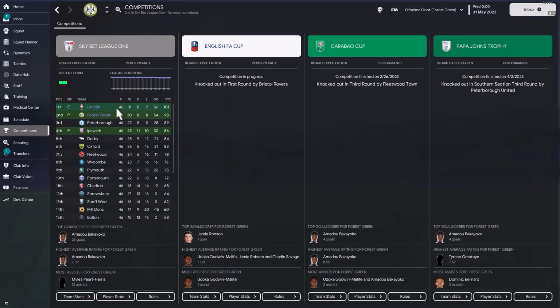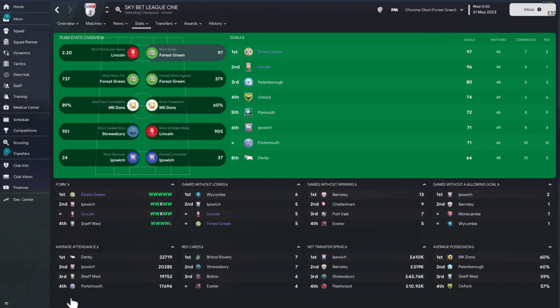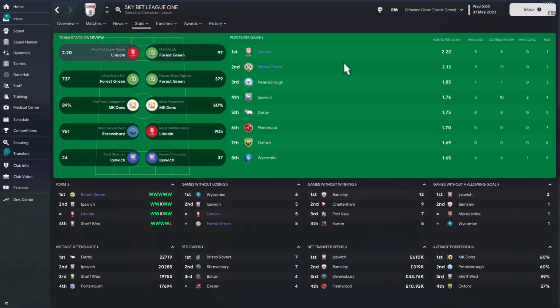Lincoln edged the trophy and ended up winning the title as champions with 101 points, and then Forest Green are actually in second place with 98 points, 9 points more than the team that came in third. Looking at the team stats, Forest Green and Lincoln were actually the teams that had the highest amount of goals in this division, 97 and 96 goals respectively. Looking at the most points per game, Forest Green and Lincoln actually dominated. So it seems like as we're going down the leagues, it started becoming more dominant to use this 4-2-4 system.